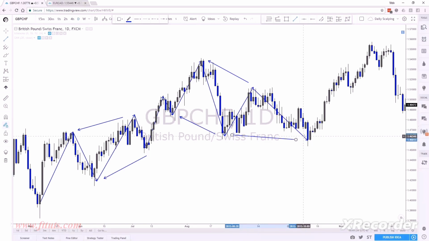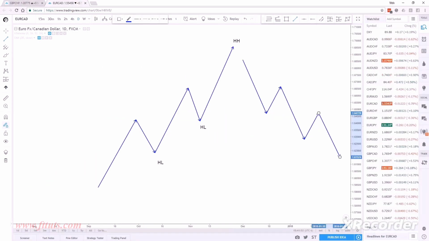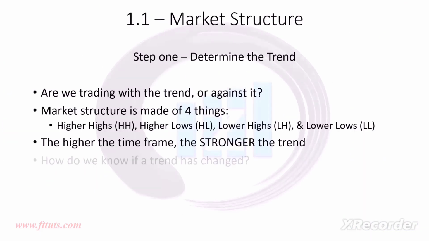Right now we're looking at the daily, so I'm only looking at candle closes on the daily. Again, this is part of our top-down analysis. Okay, and then we see price switch direction and change trend, and we'll talk about that in just a second. Okay, so let's take a look.